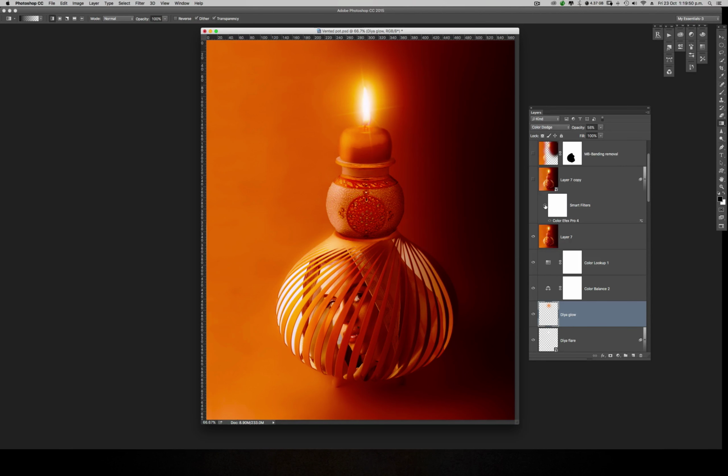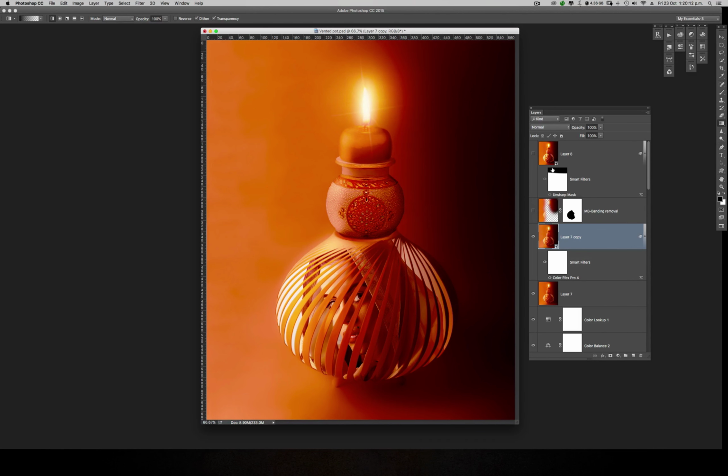And then another filter I used is Color Efex Pro, Nik Color Efex Pro, and at the end I made a composite snapshot and made it a smart object, and then applied an unsharp mask, and I only applied that particular sharpening effect on the bottom part, not on the flare itself, because I like it soft. And this is my final image.